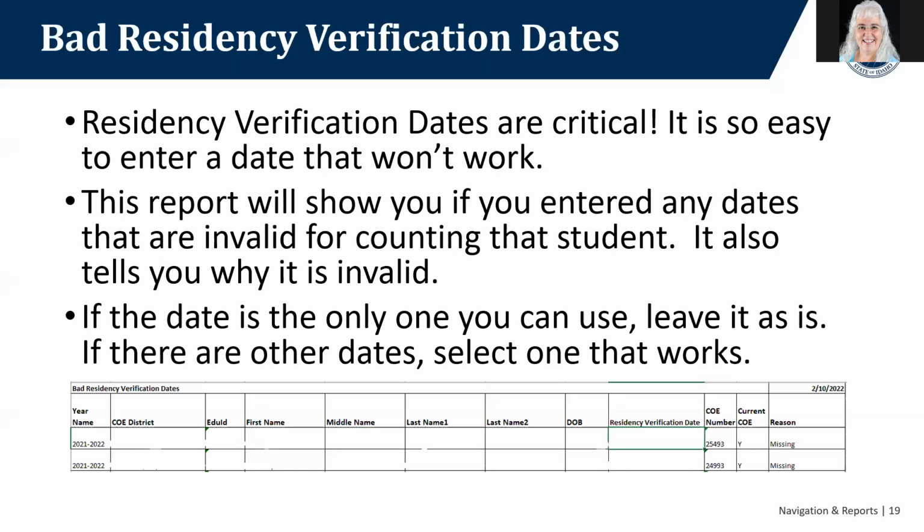You can wait and do it after they turn 3, or when you are checking the residency verification dates for the other children in that family, you can gather up all your dates, including for 2-year-olds, put them in for each and every student, and then revisit the preschooler after their 3rd birthday. Make sure they're still in the state and update the date. The bad dates report will give you either thing. It will either tell you you've got a bad date for a 2-year-old that's turning 3 this year, or it will tell you that you have a missing date. But a lot of times we have to reconnect with a family to get that current date that's after their 3rd birthday.